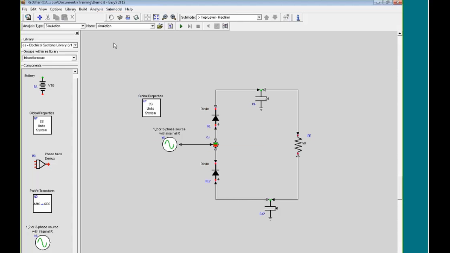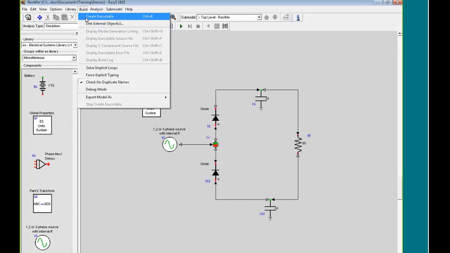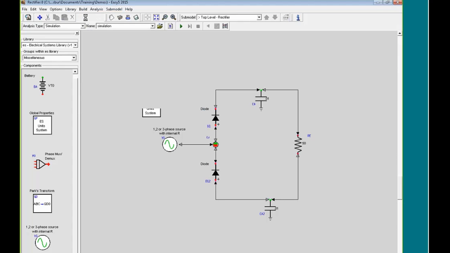All right, so what I'm going to do now is create the executable, which is translating all of these components into their mathematical equivalents in computer language, which is Fortran in this case, compiling and linking that into a program which will now run.